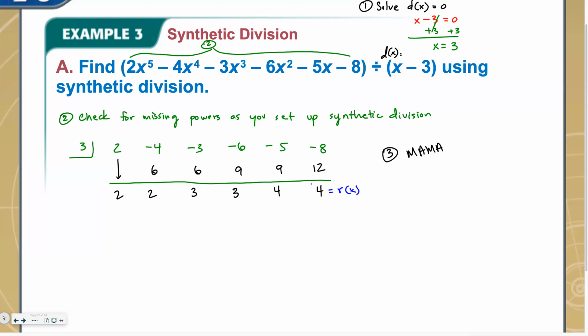Your remainder, you need to catch this, will never change. This is important because there's going to be a 4th step where these other numbers can change. This part of the quotient can change. The remainder never changes. So is this a factor or not a factor? Not a factor. Would x equals 3 be a 0 or not a 0? x equals 3 is not a 0.